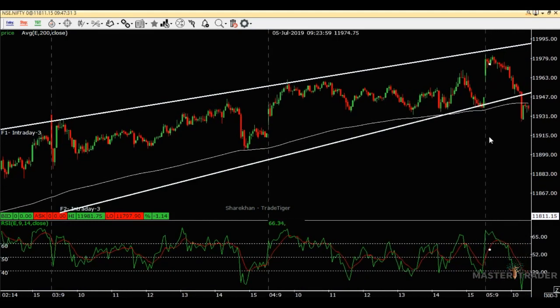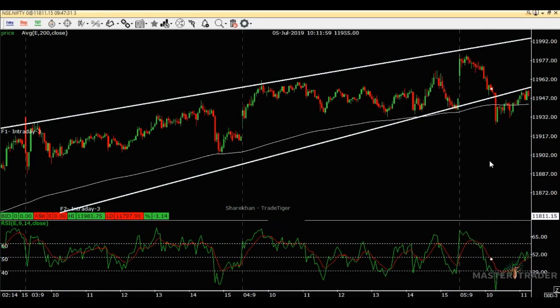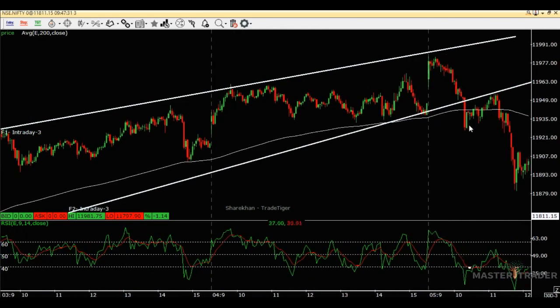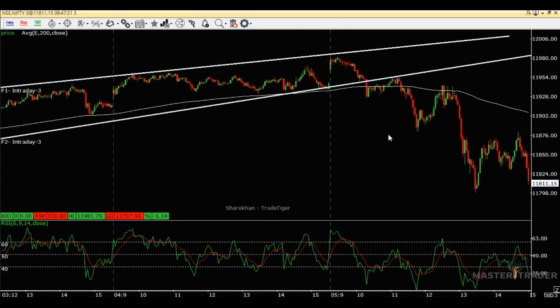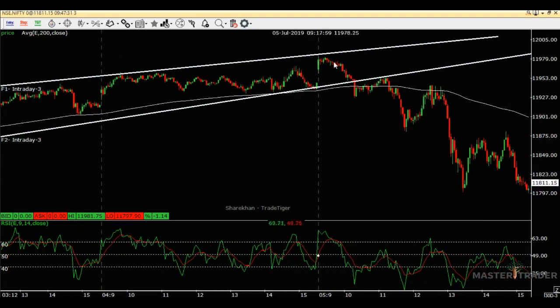Okay, so this was a clear sell, and see what happened. Price resisted this trend line, and it broke. Well, this was budget day, so quite a risky day to trade, but this was a perfect selling opportunity here, guys. Okay, and just see the fall thereafter. It broke the support of 900, right? It broke the support of 11,900.